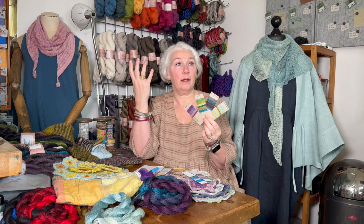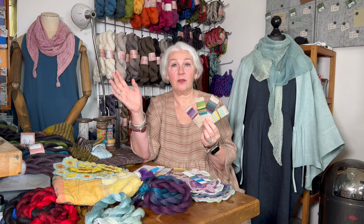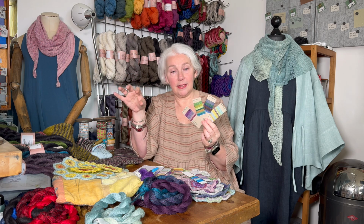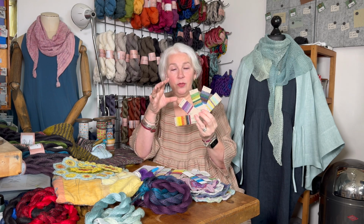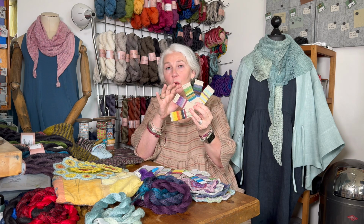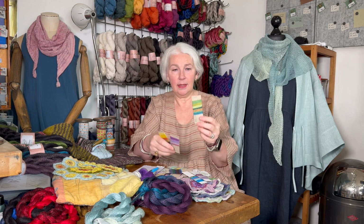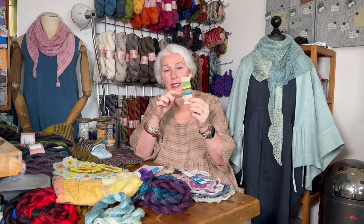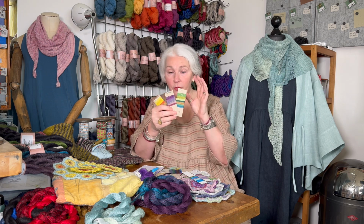You use an inspiration, of course, to base your own design on, which I have done. Then on the basis of your inspiration, which in my case were paintings of sunflowers that I found on Pinterest, I created a number of different color palettes that I'm using in my blanket for different elements of it. And you then use the different colors in the color palette according to the proportions that you decided in your little color stories. So you can see that the different colors are in my palette in different proportions. So I would like to see more of these greens and less of those blues, for example, in that part of my blanket. So you use those as a guideline when you create your shapes.